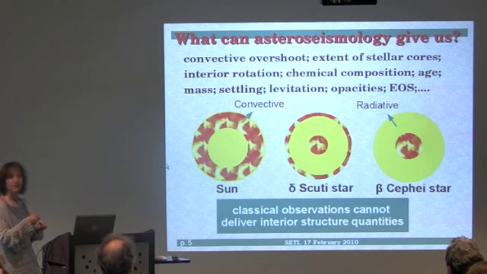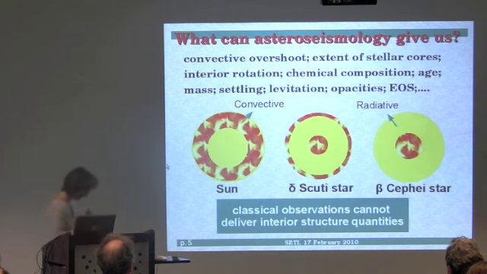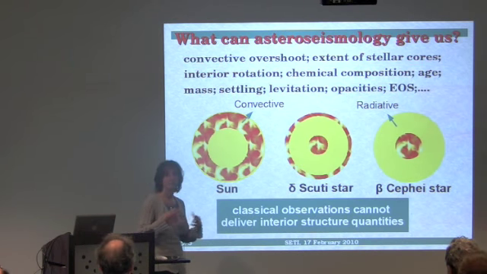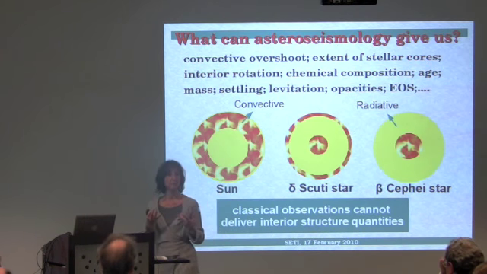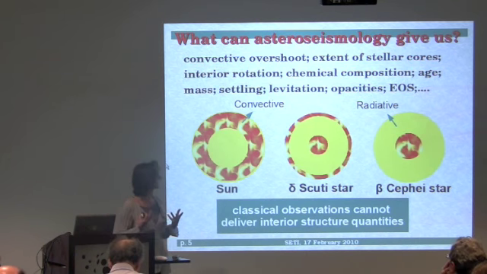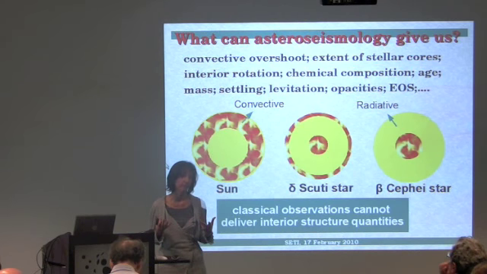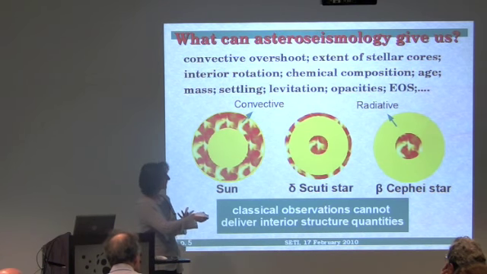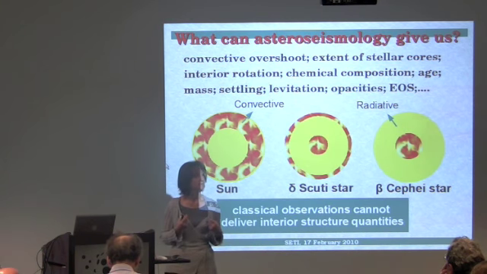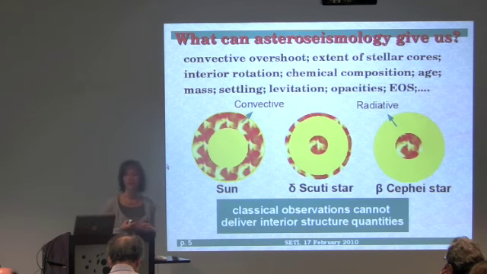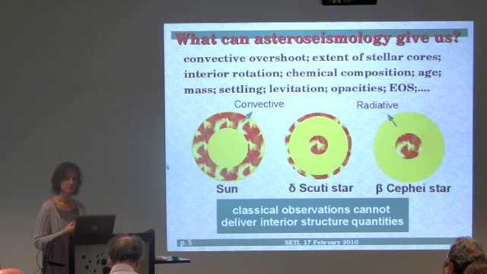Another thing that we know very poorly is internal rotation. We know that the sun is not a rigid rotator because it has these seismic waves, and we can use that information to probe the interior rotation. Again, for the sun, this is not so important for its life. It is very important again for these massive stars, because rotational mixing again determines how much material can take part in the nuclear fusion, and so we want to have information on the internal rotation of a star. You cannot do this from measuring the surface rotation. That's clear. So oscillations will help us.